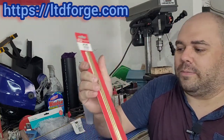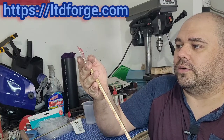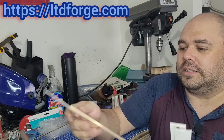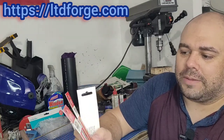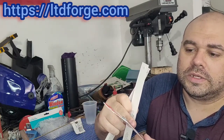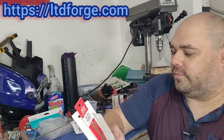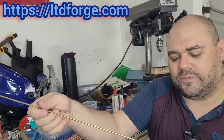And again, these were $5 for two of them, and you get 720, pretty good size, about a foot. I think it is a foot. Anyways. And I got some mini copper ones, and these ones are solid. These ones are tube aluminum ones. Again, they're fairly inexpensive. And I bought this rod on a major shipment from US Knife Co.